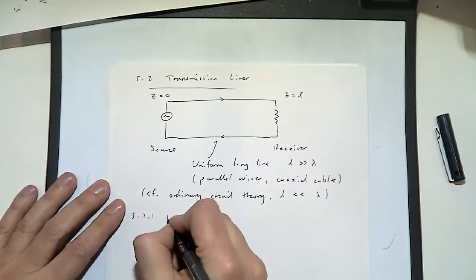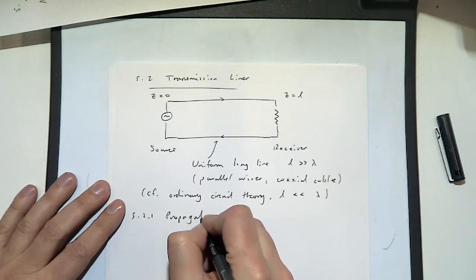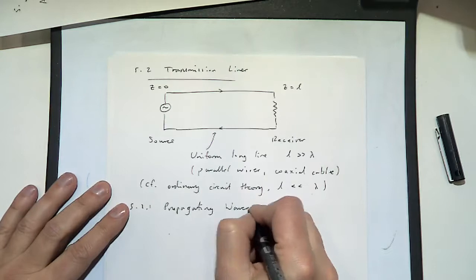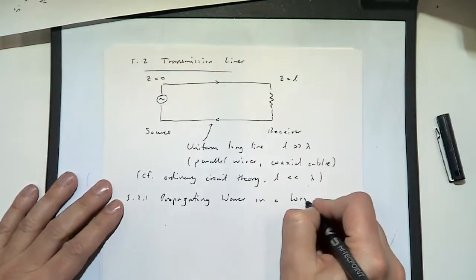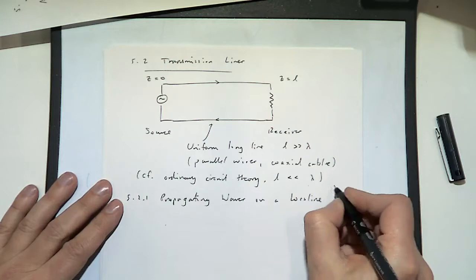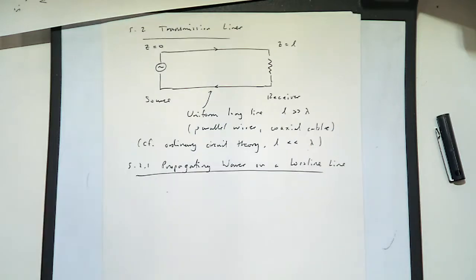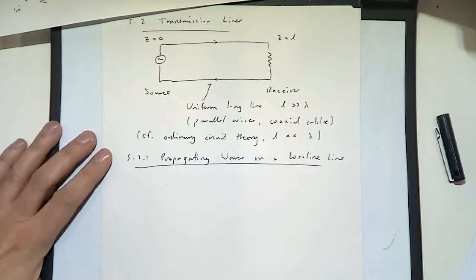So let's think about how we can propagate waves along that line. This is one way of thinking about the guidance of a wave. We'll see there's an equivalence between a waveguide and a transmission line. So we're going to assume to begin with that we have a lossless line, so there's no resistance. Now clearly, it's going to be very interesting to add in resistance to these equations. So you should look that up. That's a bit of background reading you should do. So I'm going to show you the lossless case.